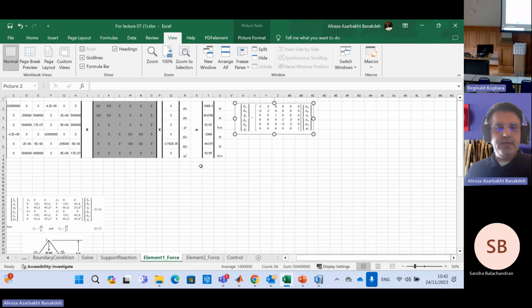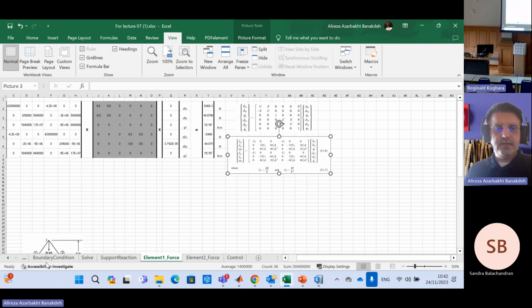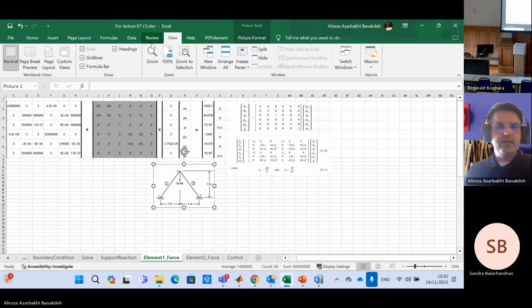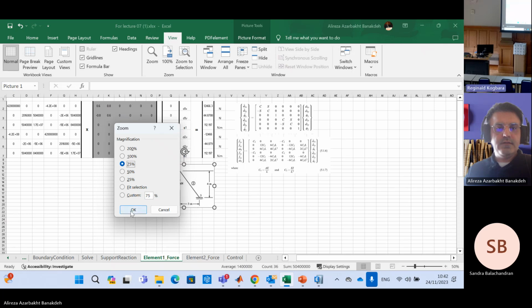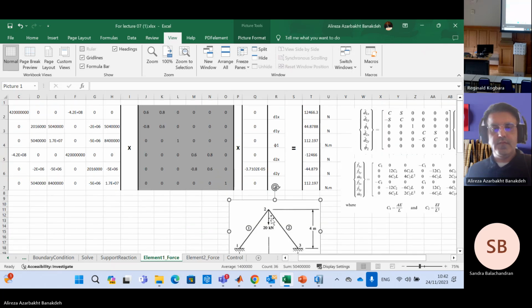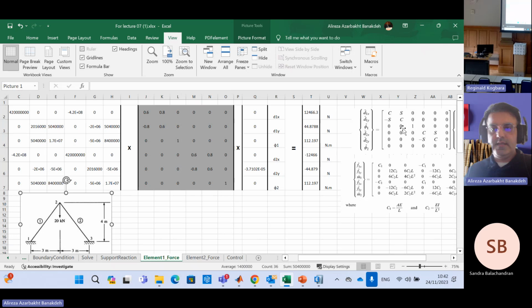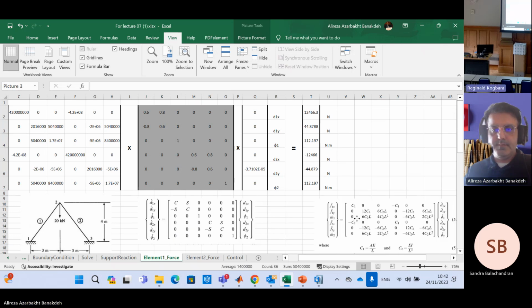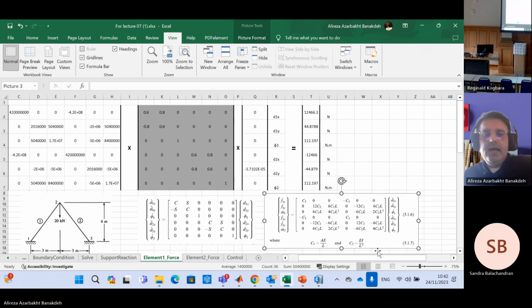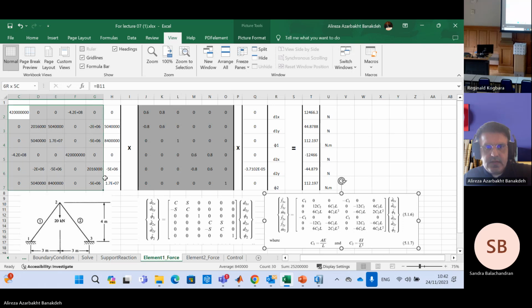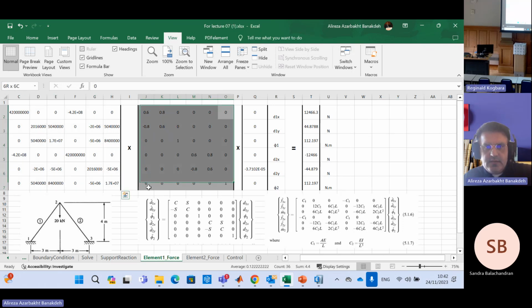Let me put them here, maybe they will be better, or in a way that everybody sees them. I just used here a sort of local coordination system by using this stiffness matrix. This stiffness matrix is this one.